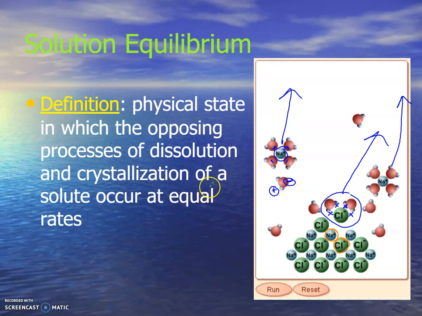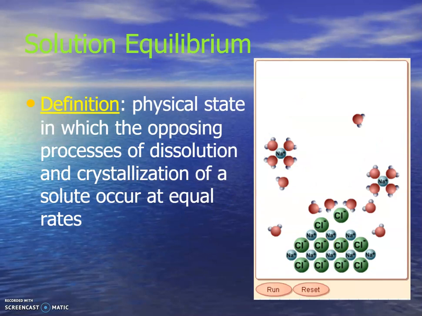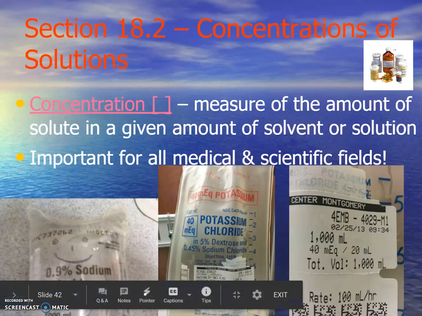So that means that you can end up having this equilibrium. And this equilibrium is when you have that maximum amount of your solute in solvent at that temperature. So if you add any more of your solute, it would just stay on the bottom and it wouldn't be able to dissolve because it doesn't have an appropriate amount of water molecules to pull it into solution. And that is how water dissolves things. Don't forget, water molecules are the same as piranhas.